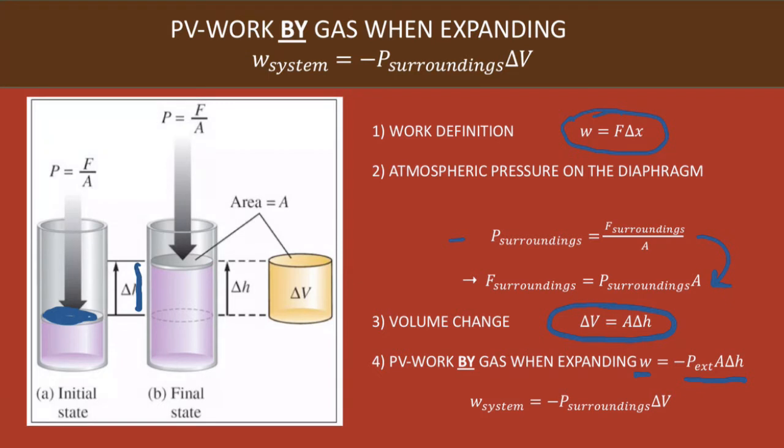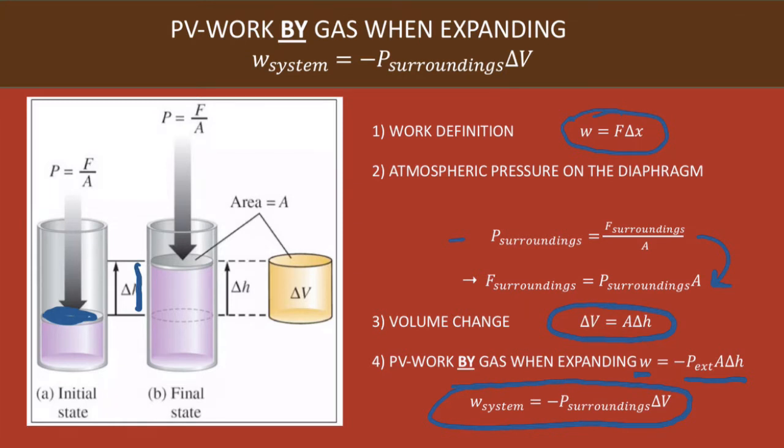And we put that negative sign in front of the P to show that the system is doing work when it expands, and EXT means external force. So how hard the plunger is pushing, either from some extra force on it or just from the atmosphere. So again, the final formula is work equals negative pressure of the surroundings times delta volume.